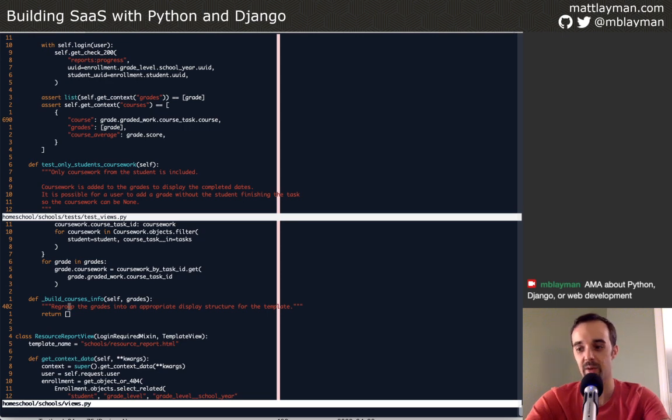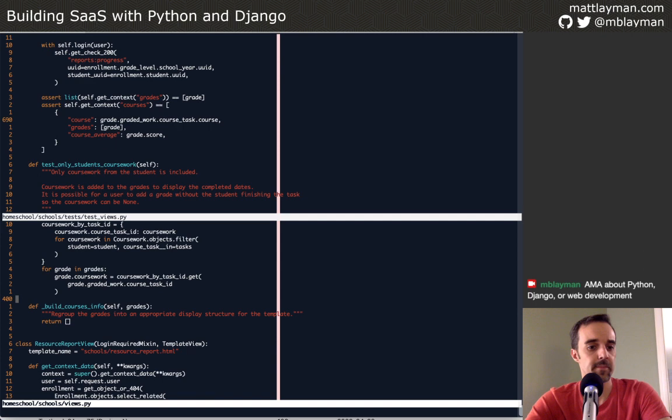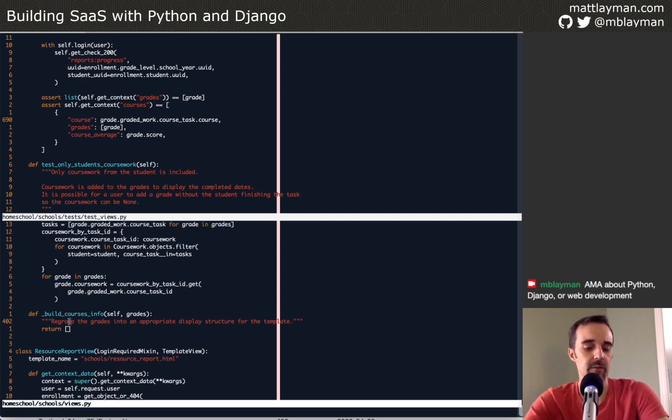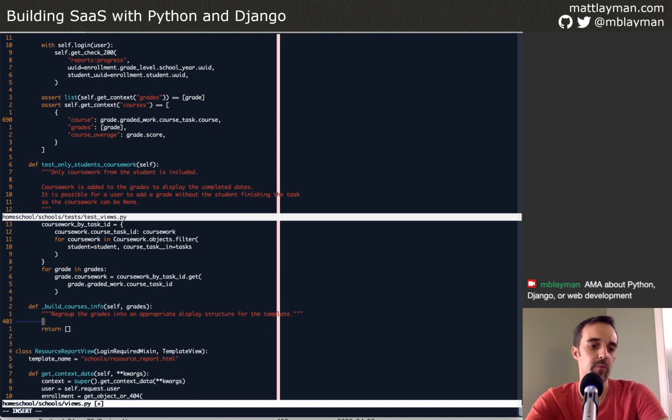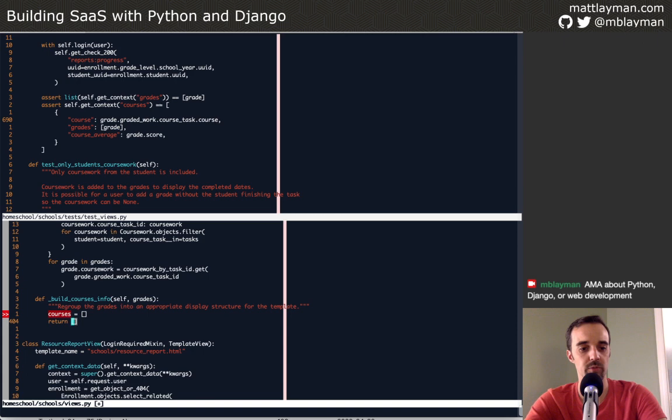But computers don't really bat an eye at numbers that small generally, unless you were doing that amount of computation in a loop and doing queries on the database, which would definitely be very bad. But that's not the case here. So I think what that means is we're going to replace the empty list here. We'll start by saying courses is the empty list, and we're going to fill this courses in with a bunch of dictionaries.